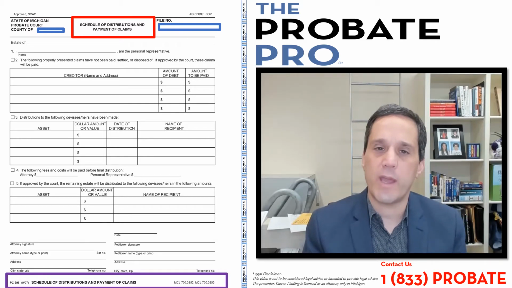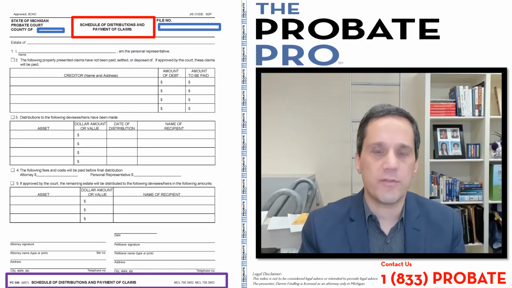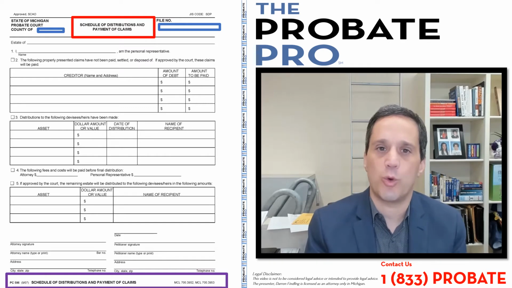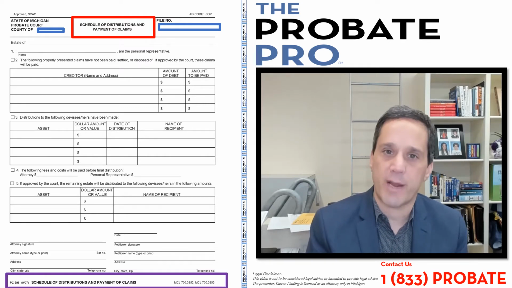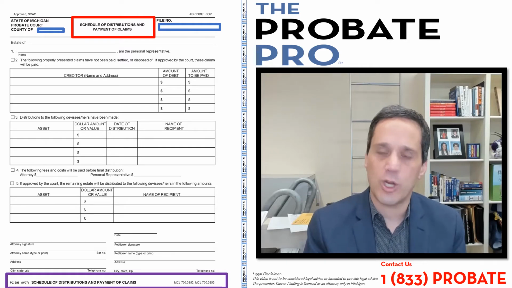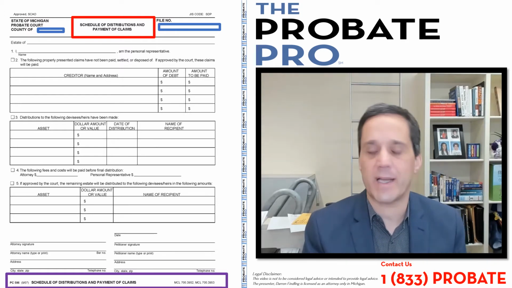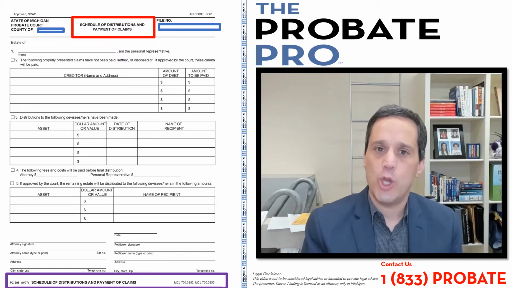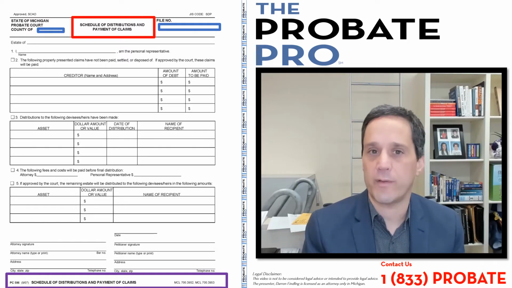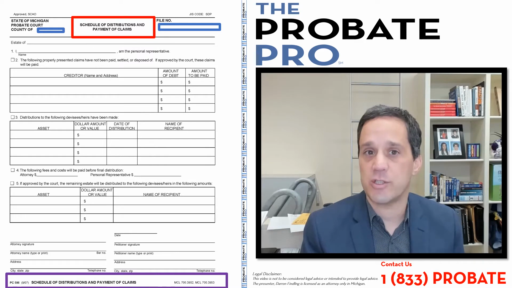So let's work our way through this document to understand what it means, how it's generally completed. With all of these forms, we strongly urge you to work with a skilled, competent probate practitioner, a lawyer who understands how these forms work, when to file them, how to file them. It's really important that you do this correctly, because as part of your responsibilities as personal representative, you have a duty to accurately report this information to the interested persons in the estate as well as to the court.